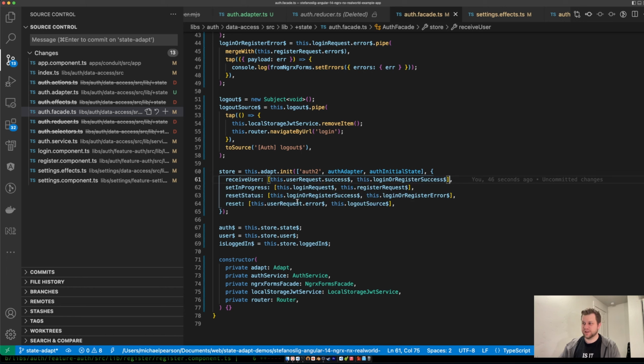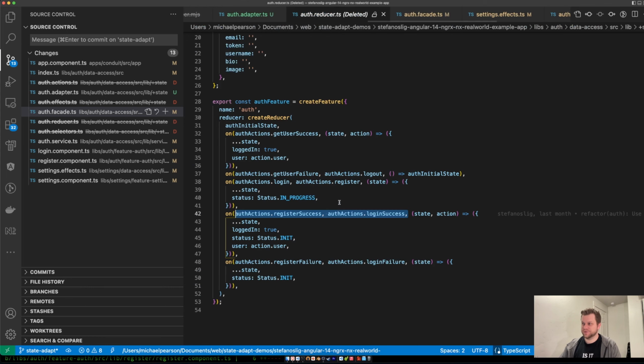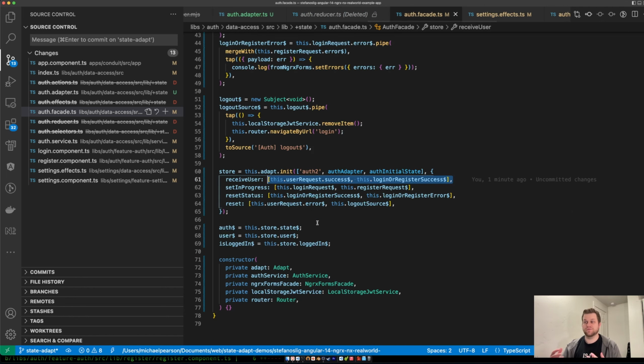So actually this is more like the reducer. If you look at the actual reducer, this is the thing that's mapping the actions, these are like the sources, to the state change. And with NgRx entity, you actually just use that adapter method to cause a state change. So you abstract the actual details away, but the main focus of the reducer is to map the actions to the state change.